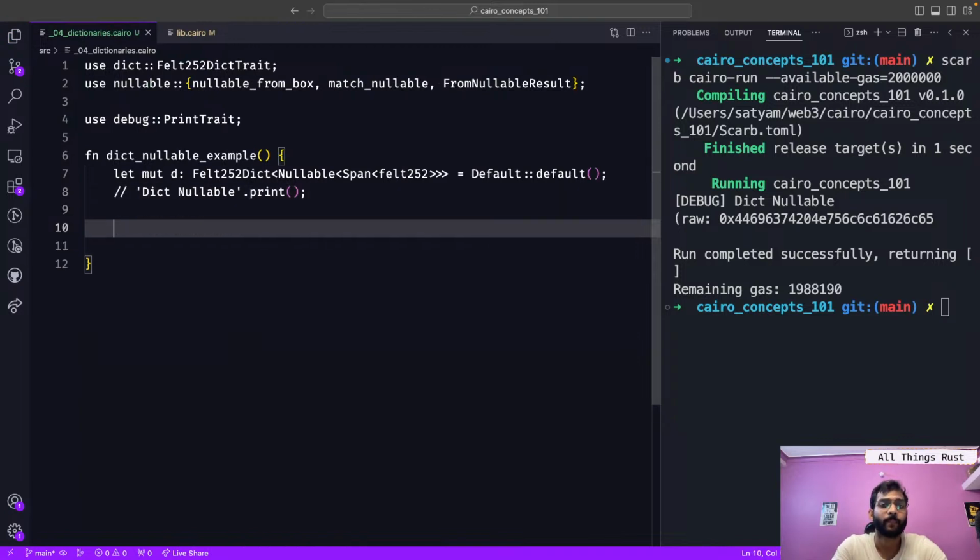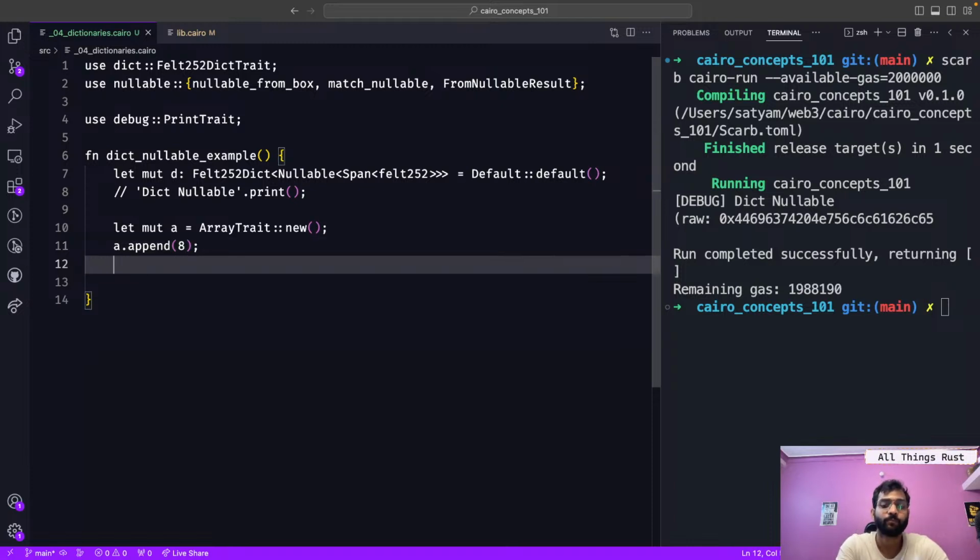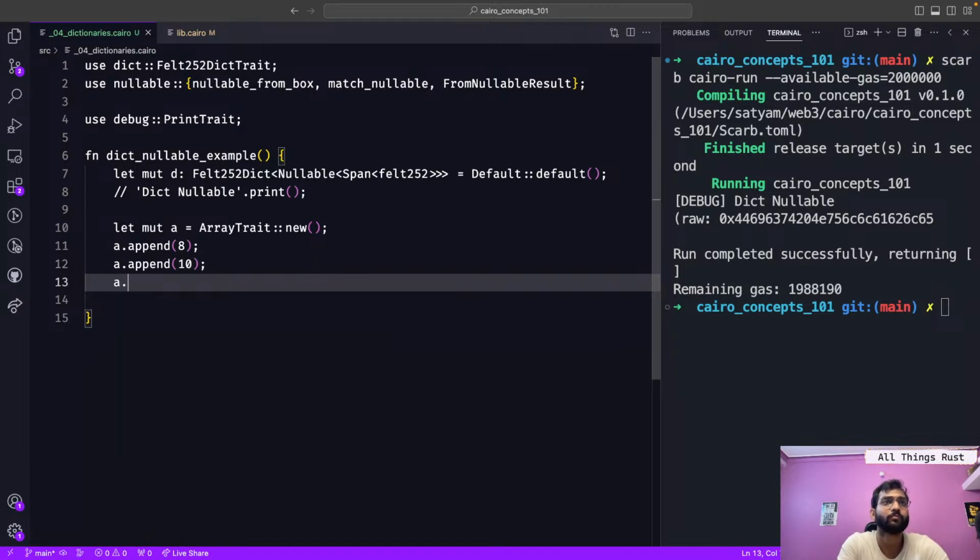Okay, let's create a mutable array. Mutable array is equal to ArrayTrait new. We don't need to import the array trait. It is, I think, already available in the global scope, or in more technical terms, the prelude.